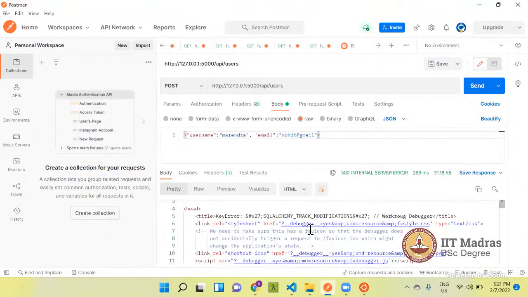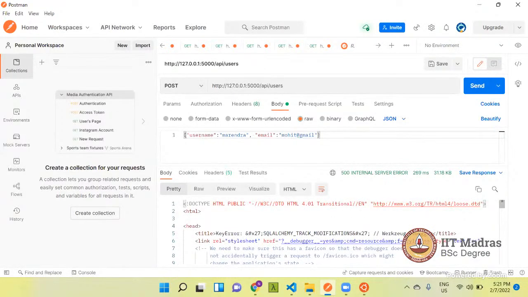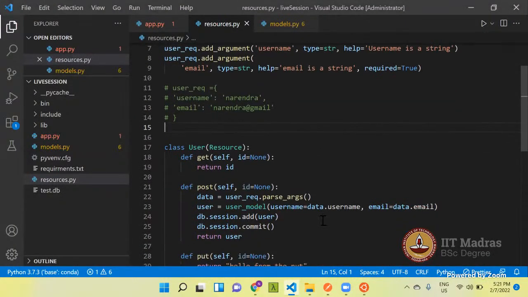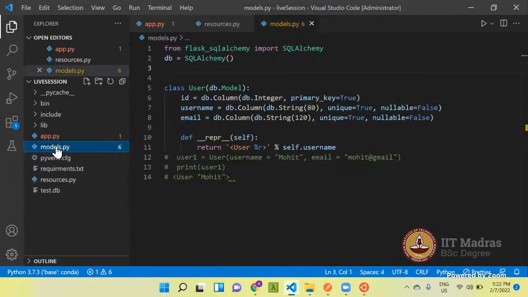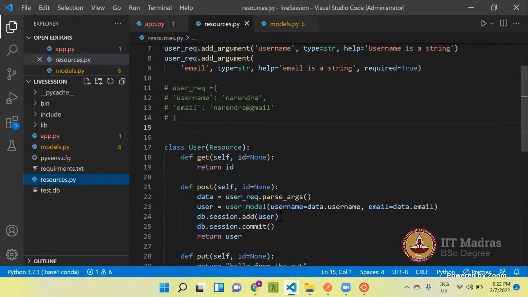Okay, here username and email and resources. Username is equal to data dot username, email is equal to data dot email.